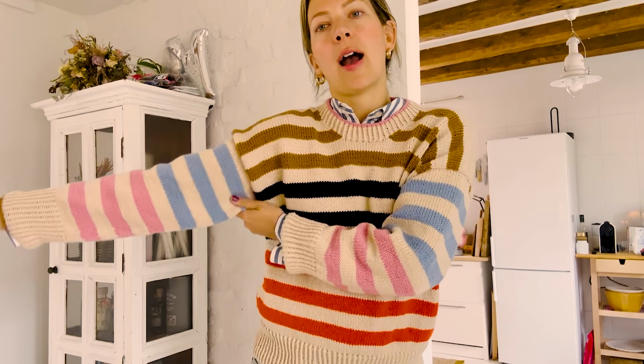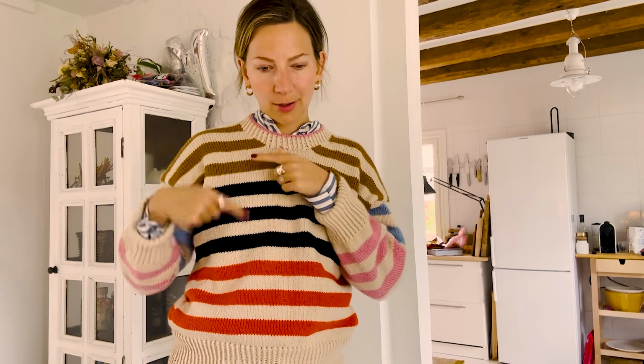I definitely want my dress to have a bit more narrow sleeves, and I guess I can just start and then see what kind of color scheme I want to have, if I want to have one of each stripe. I'm not sure, in a dress, if I want it to be like this, so that you always have just one color and then it changes, or if I want to have it alternating.